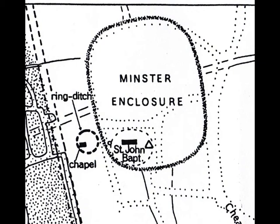This enclosure, as I say, was demarcated by a bank and ditch, but within this sacred space, there are remains of even older enclosures and ditches. The diagram mentions a ring ditch around the chapel in what is now the deanery, and some geophysical surveys, which were conducted on the church site some years ago, appear to confirm that the church itself is built on the site of two other ring-ditched objects. These are thought to be Bronze Age burial mounds. So we have a line of three, everything's in lines here. A linear series of three Bronze Age burial mounds, which may well have had an attraction for the earliest pagan Anglo-Saxons making their way up the Thames Valley in the 5th and 6th centuries.